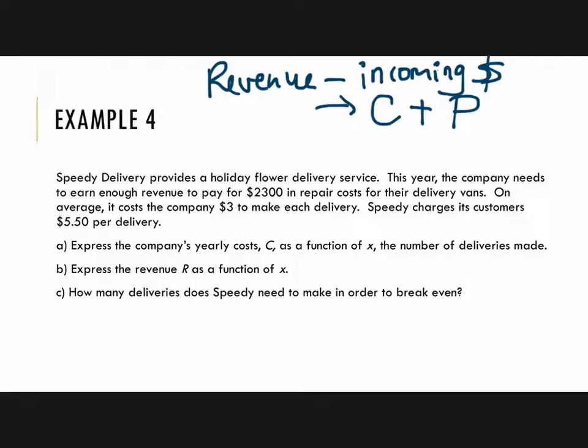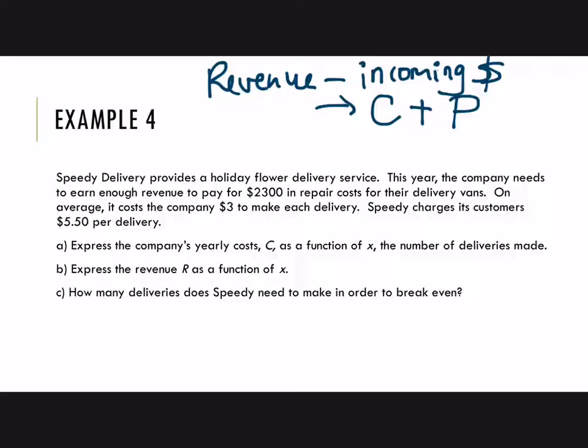And then here when we talk about costs, it's cost to the company, not to the consumer. So this is not the amount that a person is paying for these flower deliveries. This is what it costs the company to make the deliveries. So think about the gas for the vehicles making the deliveries, salaries for employees who are driving. All of that would go into the costs.